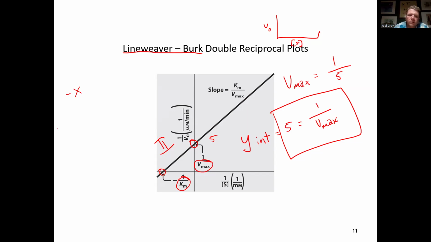It is a negative value. So -5, or let's change the number, -4. If this value is -4, that is equal to -1 over Km. Again, don't make the mistake and say, oh, I need to look at it as an absolute value. You don't. Read the plot and say, oh, it's -4. So then I'm going to do the algebra. I'm going to say -4 is equal to -1 over Km. These negative values, I can cancel those out. Then I can do the algebra and come up with Km is equal to 1 over 4. And you'll be in good shape if you follow that.